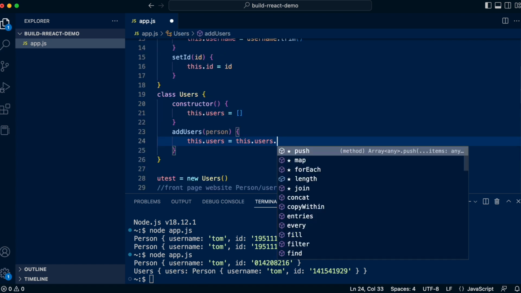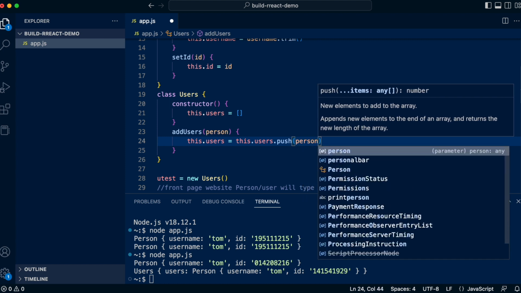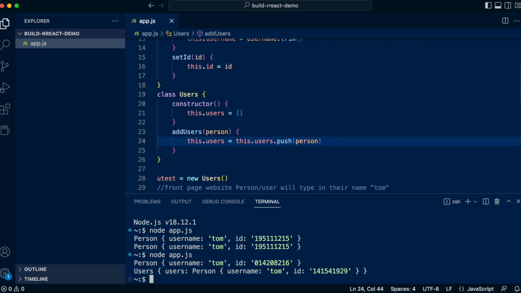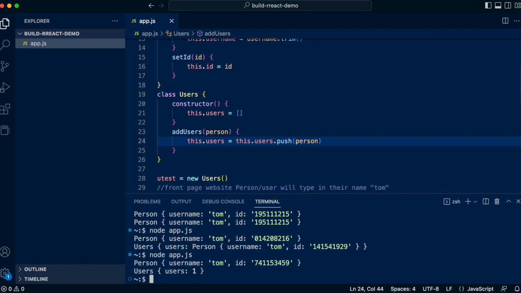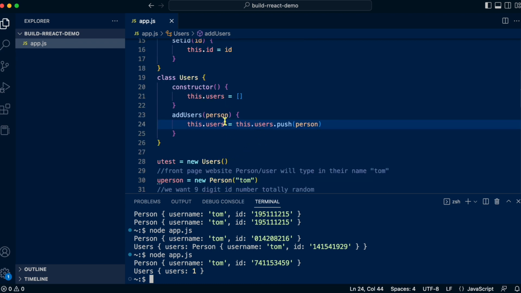Dot push person. So let's see if that builds for us an array in the users class. Users of 1. Okay, well the point is when we add users into our person class, we don't want to have duplicates.